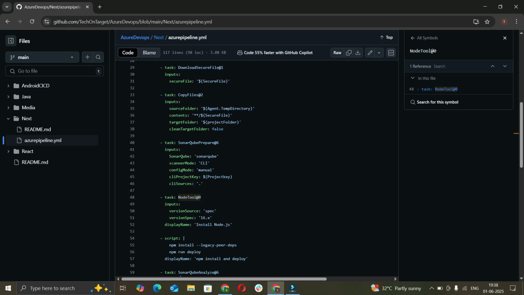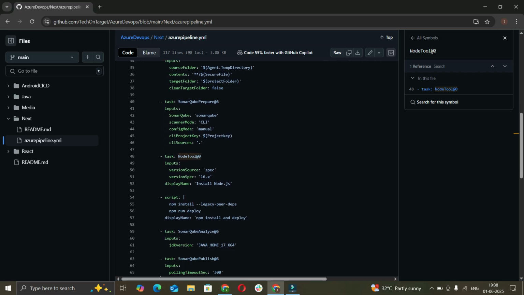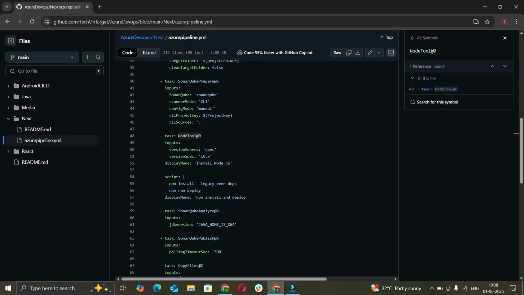Then npm run build is building the app and creating the artifact which will be used to deploy it. Then on whatever we have built, we will run our SonarQube execute analysis. Then whatever is analyzed, the report will be submitted to the SonarQube platform, where it can be seen.